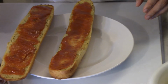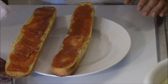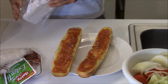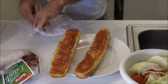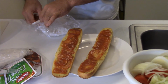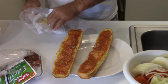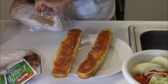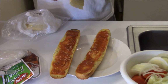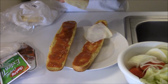Next up would be the first thing. This is the bottom layer. In sandwich building, you want to do the first thing you want to taste first, and the thing you'd have the hardest time tasting if it was somewhere else stacked in the sandwich. In this case, we're going to go with the cheeses, usually always. We're going to do some Munster. The order you want it in is up to you. In this case, it's Munster and provolone.